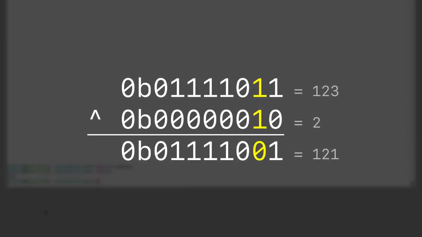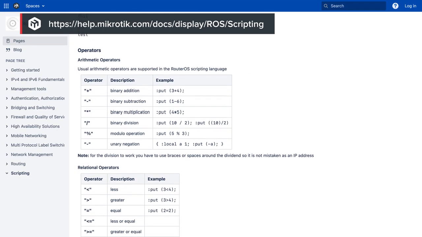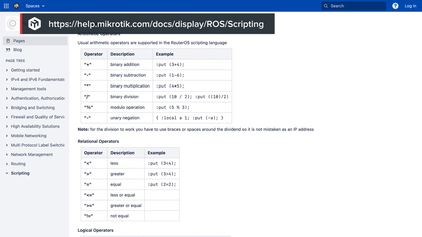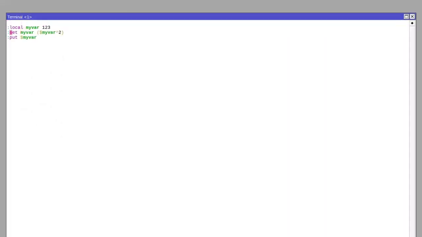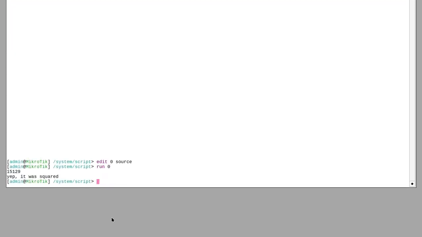All sorts of quirky things can be done. I won't cover all the operators now, you can look them up on the help page. If I want to actually square this variable, I have to simply multiply it with itself. Next, I could do a conditional statement. After the if, you could do the condition in brackets and then you type do equals and place any actions inside curly brackets. These can be multi-line actions. I will leave it as a one-liner and run it. Works just how it should.